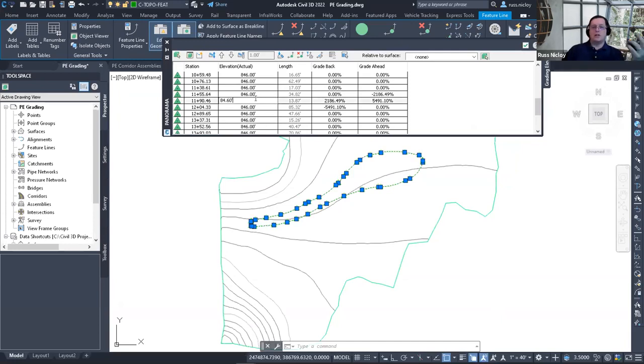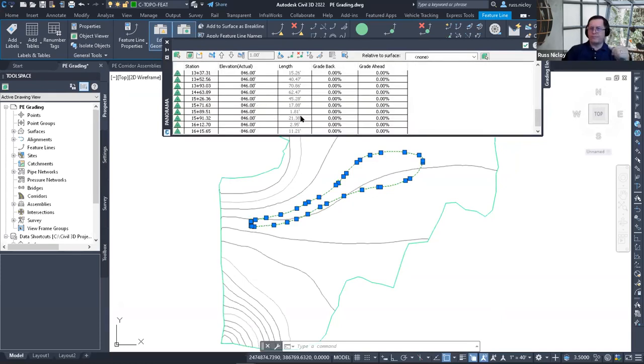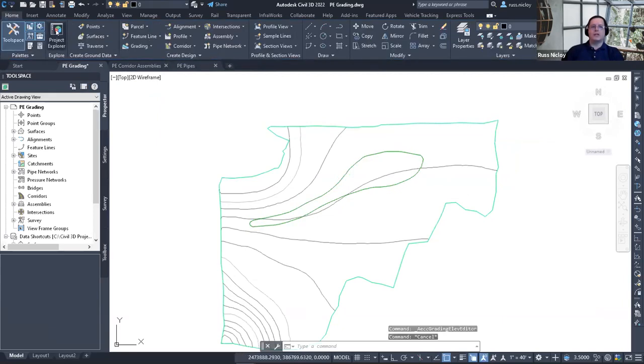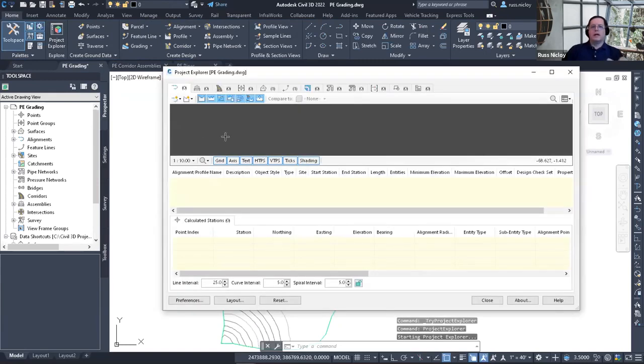So I'm just going to go in and fix that number. Somebody just typed it in wrong, perhaps, and now we fixed that. Now there is a second error there. I left one behind for Project Explorer, so I am going to close that out, and then I'm going to open up Project Explorer. In 2022, it's now in the Home tab of the ribbon if you've installed it.